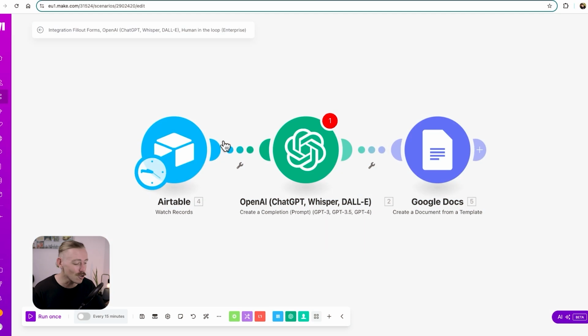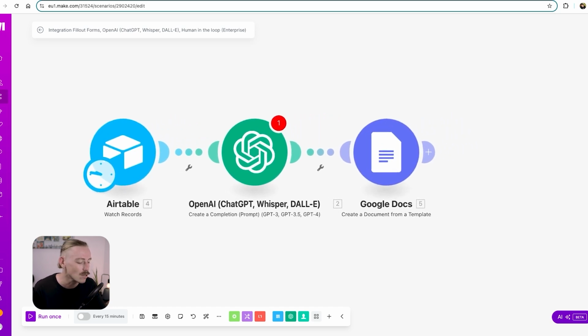If you have a system running an AI automated process, like responding to customer inquiries, rather than having AI blindly execute actions, you can bring your team in to review, adjust, and approve outputs before they proceed to the next step. Let's look at another real-world example. You can use Make to generate documents. Think invoices, contracts, proposals. In this example, when an Airtable record is updated, we're going to use ChatGPT to draft some copy and create a project proposal in Google Docs. But a manager or team member will probably still want to review the project proposal before it's sent to the client. So we'll need to add a Human in the Loop step.